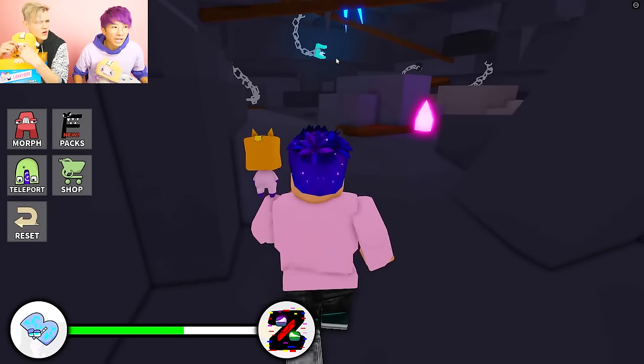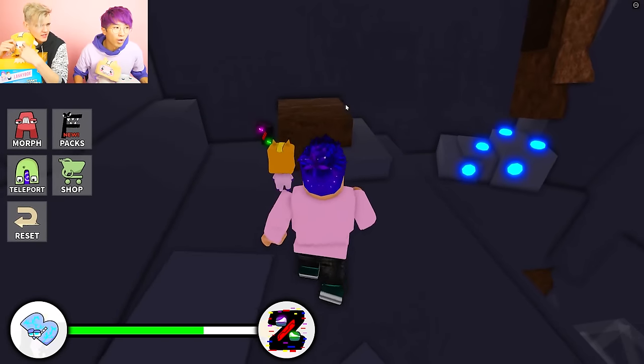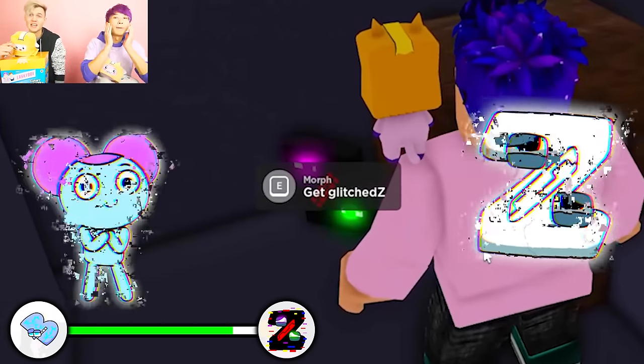Check this out, bro. They got E in here. They got a bunch of stuff in here, but check this out. Follow the arrows. Okay, okay. Wait, what is that? Hey, yo, what is that, bro? Is that a cursed EXE letter right there? It's Glitch Z. It's Pibby Glitch Z.